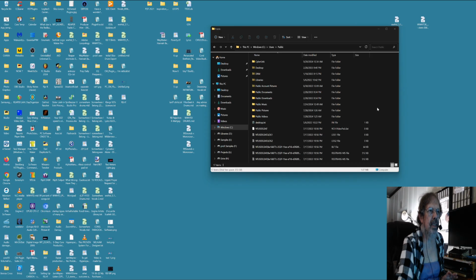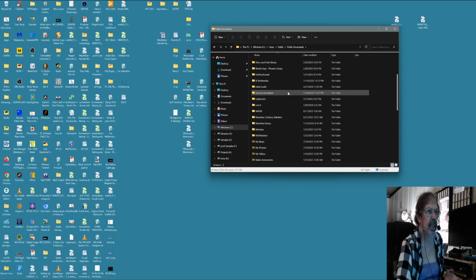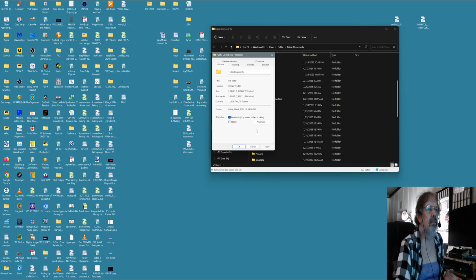Now, I need to put this in, because I did this, and it might make a difference if it doesn't work for you. I read this for the Mac, where there are partial downloads, and if you delete those files and start over, it'll work. But that was for a Mac, not for Windows. So you got to go to your user public folder and then your public documents, if I remember correctly. And then you got Native Instruments. And see, it's a little bit grayed out, so it's probably a read-only folder, yeah.